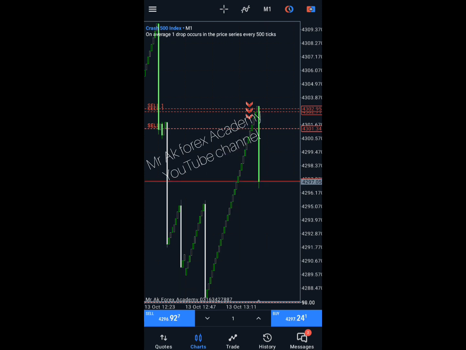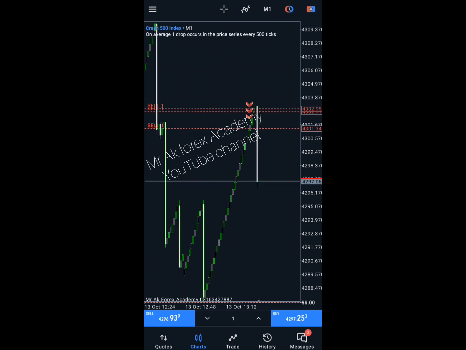Now I will show you the installation, how to install the indicator. Never ever get confused, guys. Installation is very easy. You don't need any laptop or computer. This indicator will install directly to your MetaTrader 5 on Android and iPhone mobile phones. Okay, Android can also use this. Okay, now let's install the indicator.